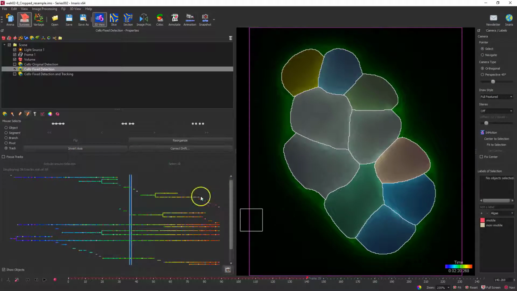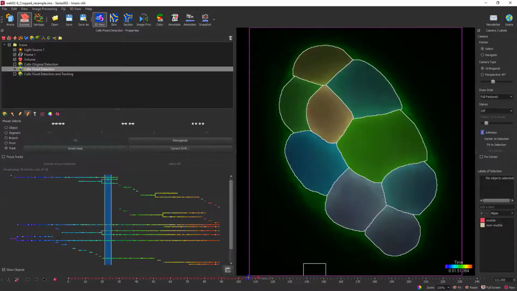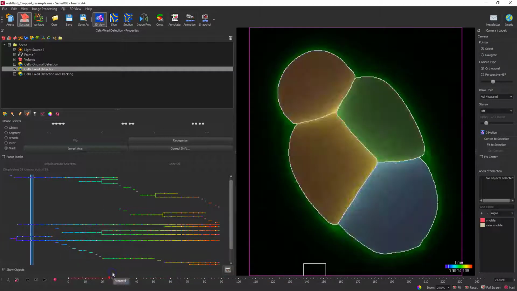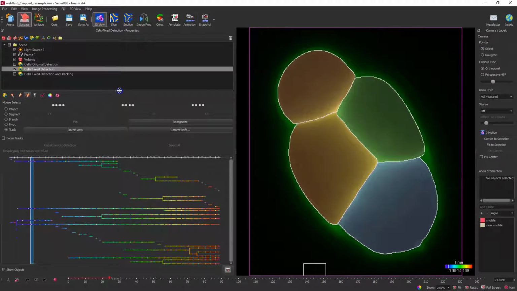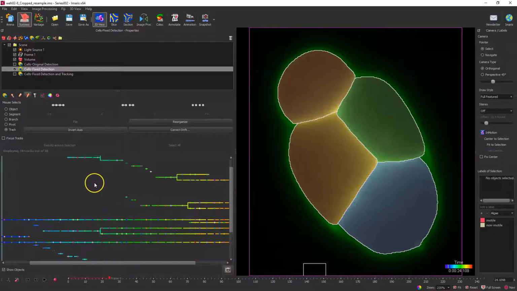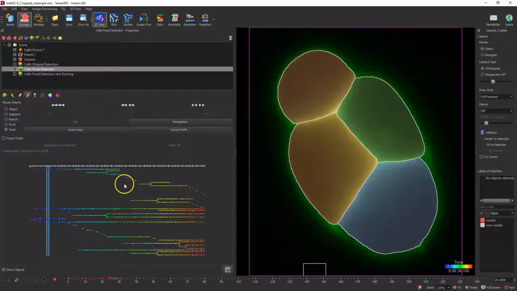So what you can do, though, is after you fix these objects to a state where you want, you can either A, manually fix these, or B, automatically do it. So I'm going to show you the manual way first. This is how I was always taught. You always teach someone how to do something the hard way first, and then you show them the easy way. So I'm going to show you the manual way first, and then afterwards we'll go through the automatic way and see what the results look like.